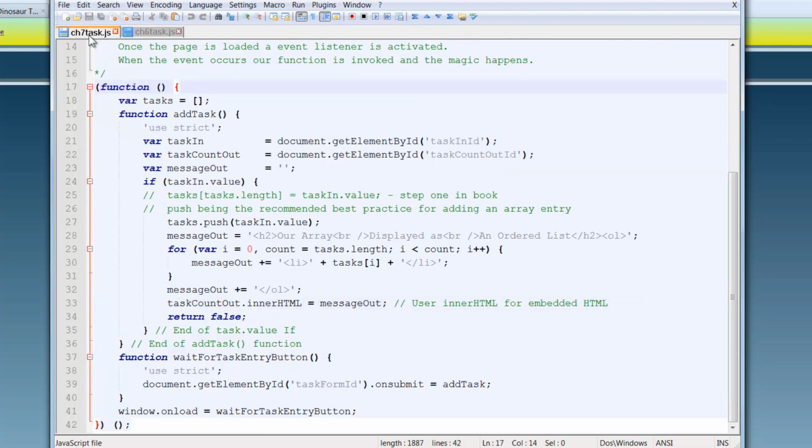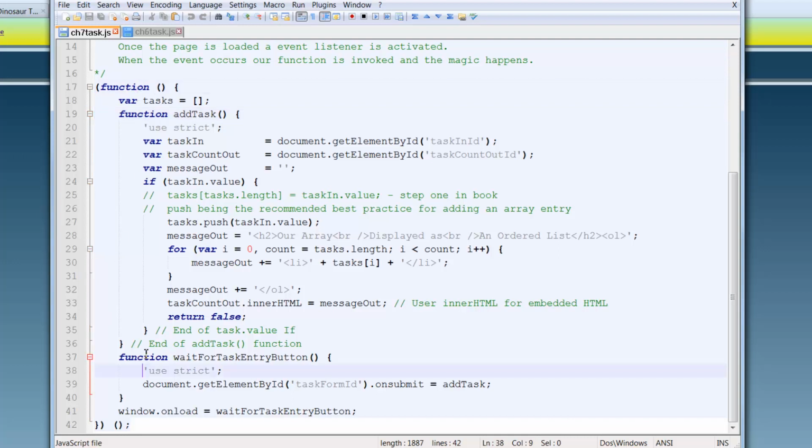Now in chapter 7 in functions, notice that we wrap it. Here's that immediately executable anonymous function. And that's why I showed the basic code here, because you see there's those brackets. So everything is wrapped in this function. And now this variable, tasks, which is an array, is not a global variable, but it's part of this anonymous function, and this function is nested within this function.